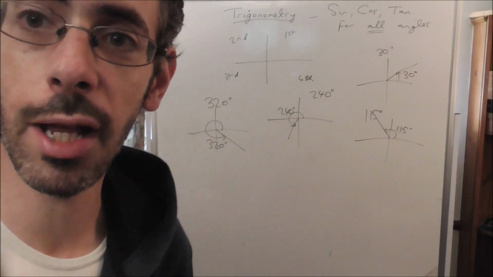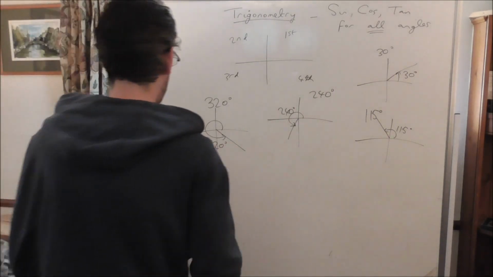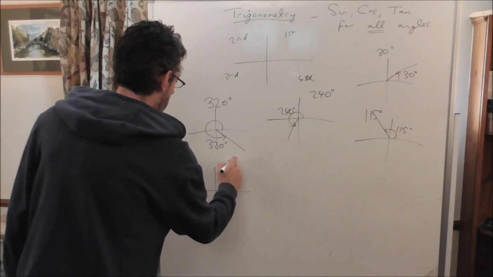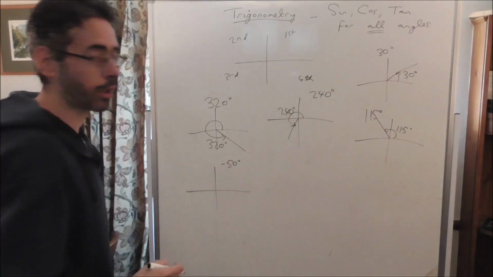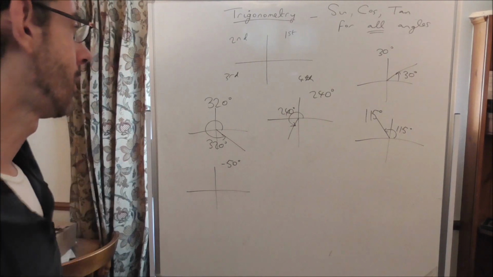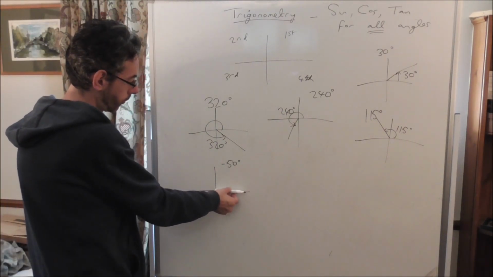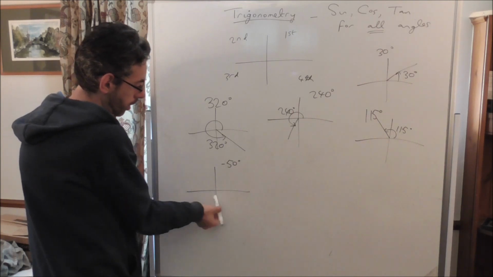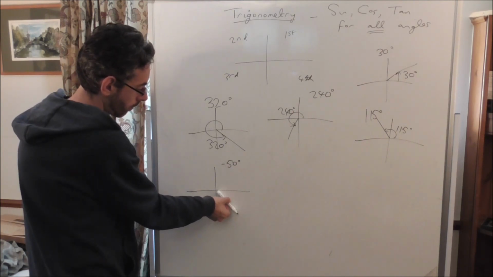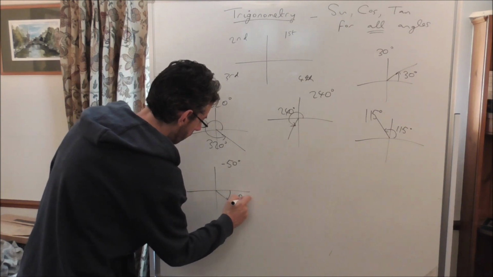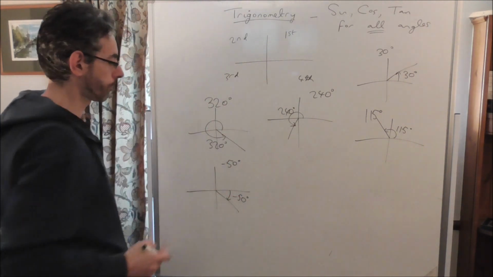Like I said, you can talk about negative angles by going the other way, by going clockwise round. For example, let's say we wanted to mark minus 50 on the diagram. Where's that going to be? Again, you always start from here, but this time you go clockwise for negative angles, so minus 50 would be between 0 and minus 90, so maybe there roughly. That would be minus 50. So that's a negative angle, and it's in the fourth quadrant.